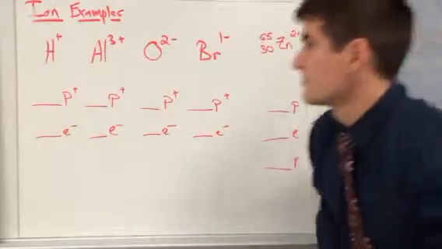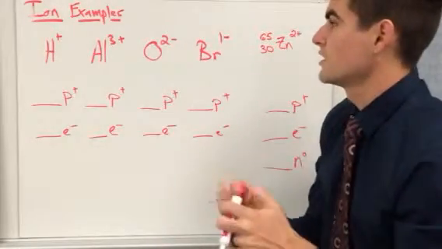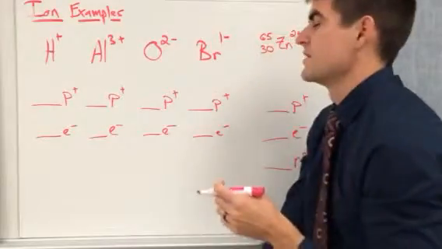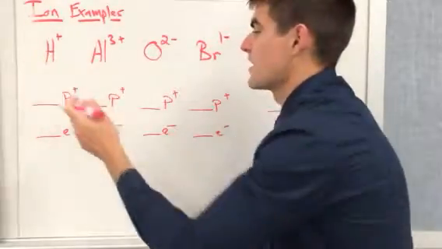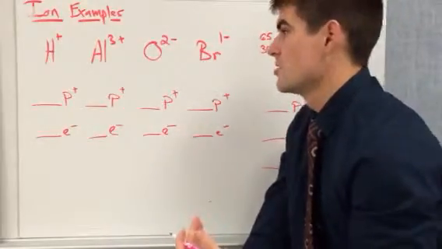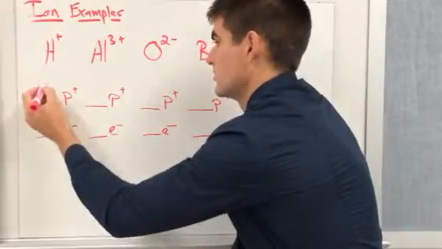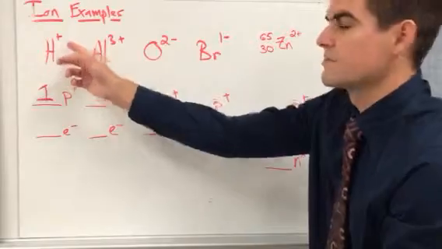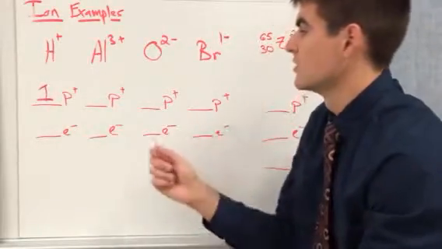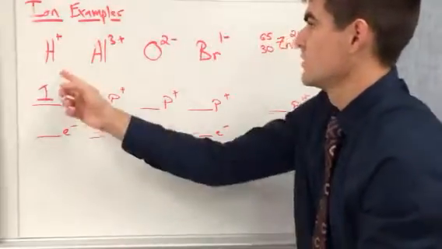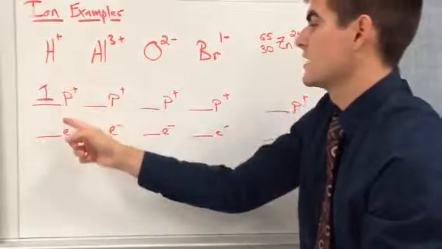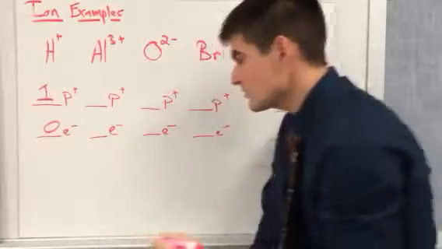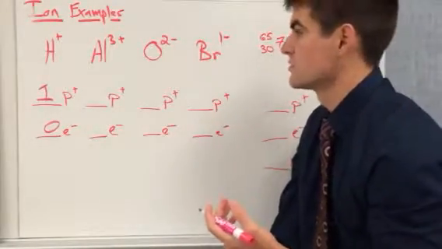So some ion examples here. Looking at hydrogen, okay, hydrogen, number of protons. It doesn't say, so I need to look at my periodic table. Periodic table, atomic number is 1. And in this case, hydrogen with a positive charge. Well, what's going to make this positive? I need more positive than electrons. So 0 electrons, I lost its 1.